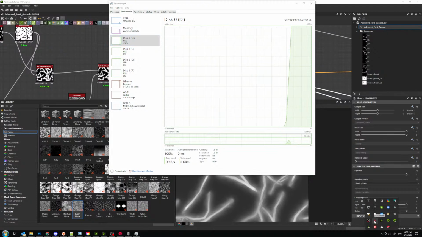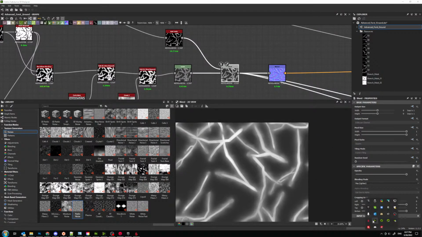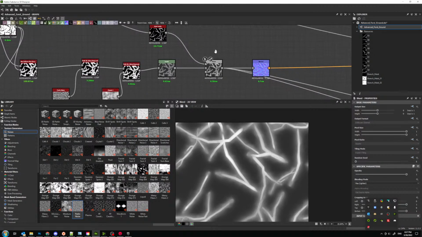Am I backing up? Oh, it's because it's running an automatic backup in the background. Probably. Yeah, I think that's what's causing this. Let's temporarily turn it off. Okay, hopefully that will go a little bit faster.